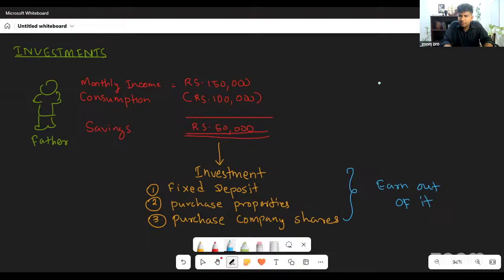All right. So we were speaking about this investment part. As I told you, rather than keeping the savings as it is, if we keep the savings without any use, he won't be getting any benefits in return. But if he invests into these things, we learn what are the ways he can earn out of it. People who understood this, quickly raise your hands.